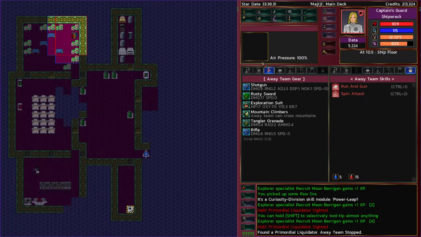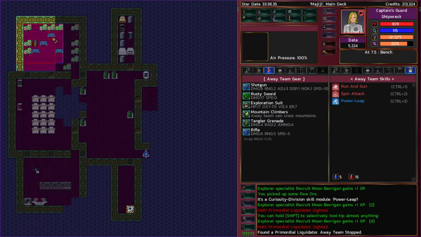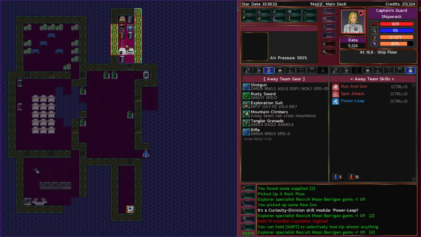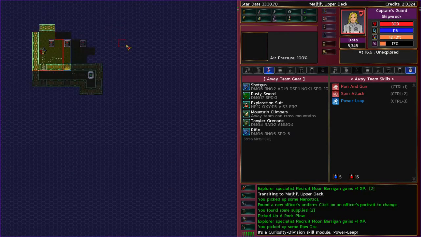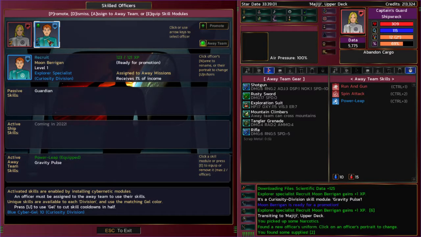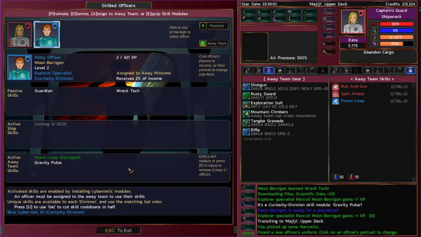I think I got another skill. Awesome. Power leap is pretty good. This is neat. It's like the Arboretum. A little place where you can come and sit, look at the pretty flowers. All right, let's head up. All right, cool. Exploration gives experience. Rectech. That is just about indispensable.